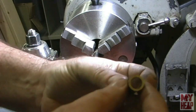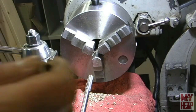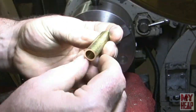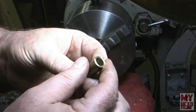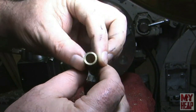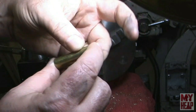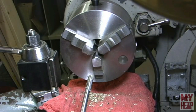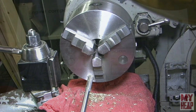If we take a close look, hopefully, let me see if I can get some light on this. Okay, take a close look. Got a nice reamed inside finish. All right, so we're done with this bit. So let's get the next part over here and continue on.